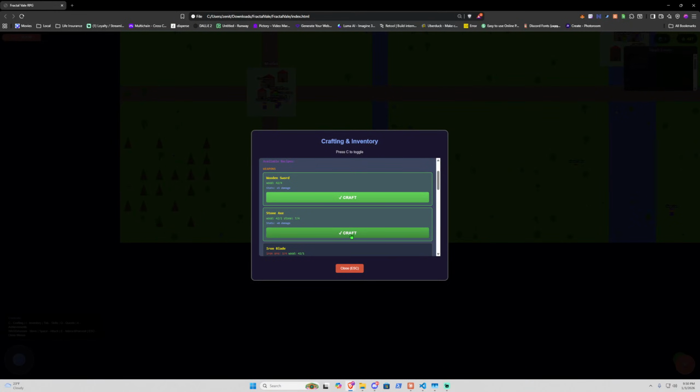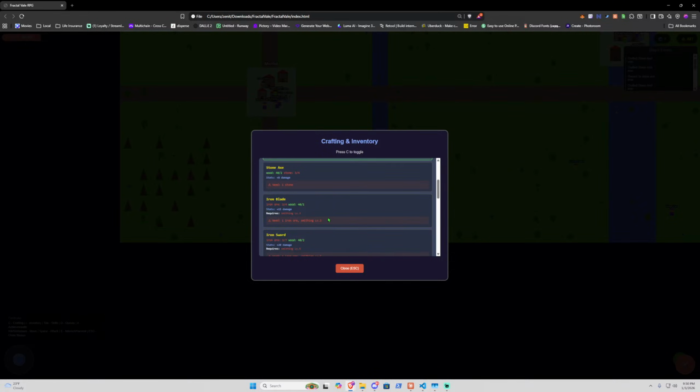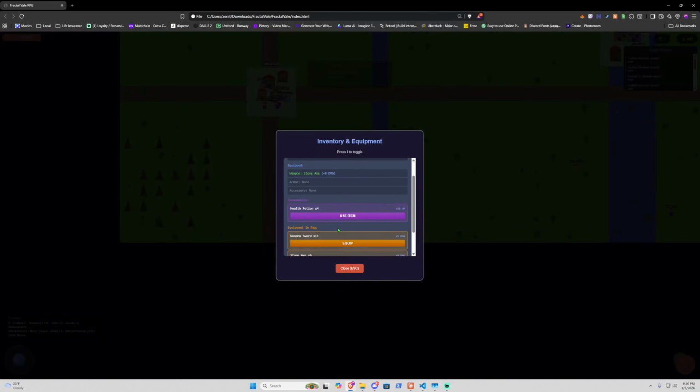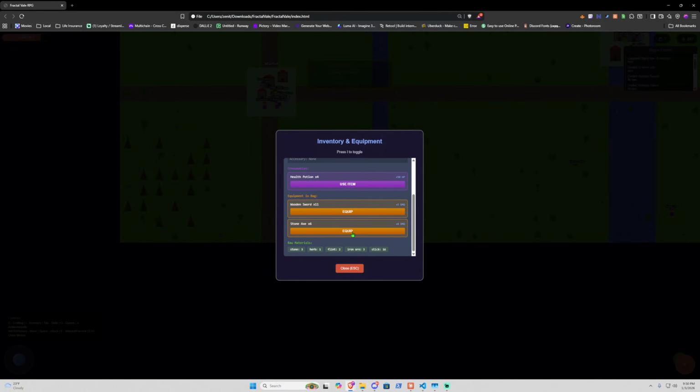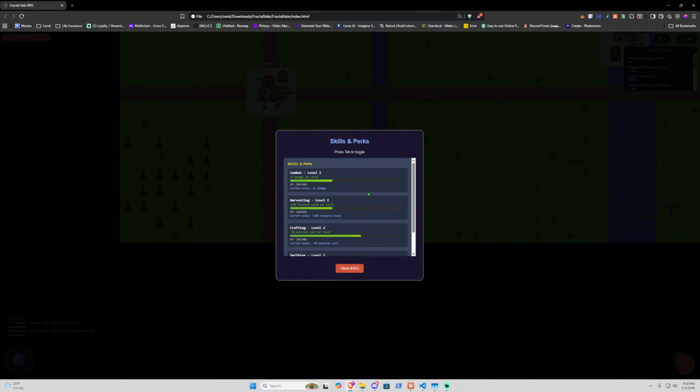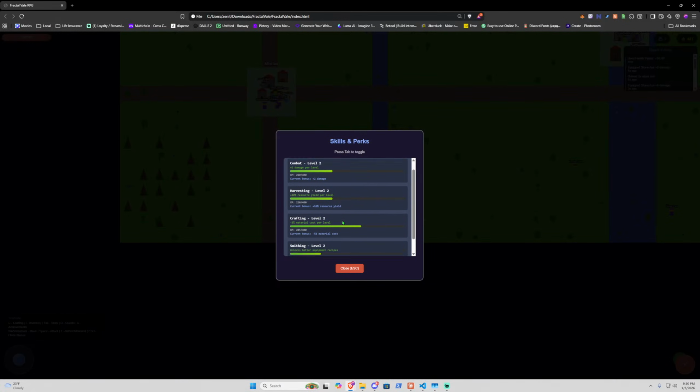Let's make a couple. Let's see if we can level up, right? Okay, we're not at a level up yet. So now I can go equip this. I think I equipped it, yeah. Use a health potion. Boom, boom. Check tab so you can see my skills here. So combat level 2. It'll show you harvesting, crafting. Okay. Smithing, right?